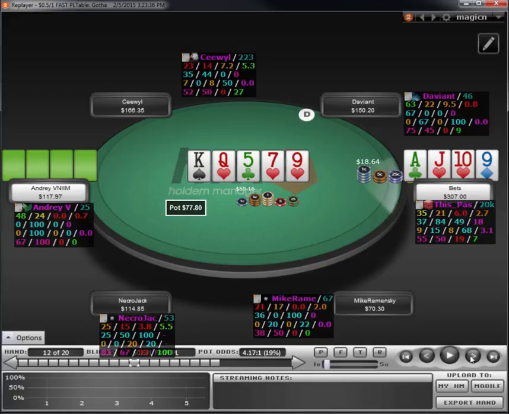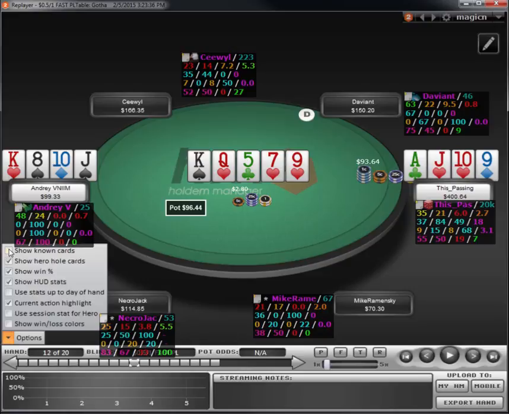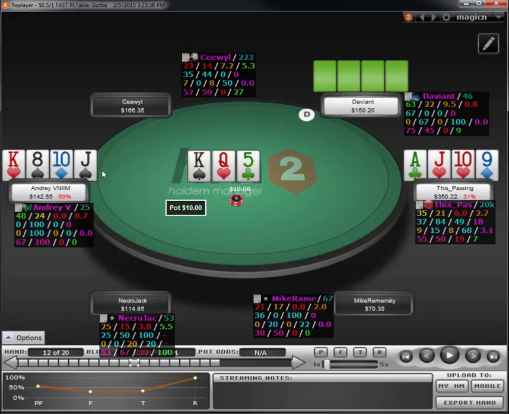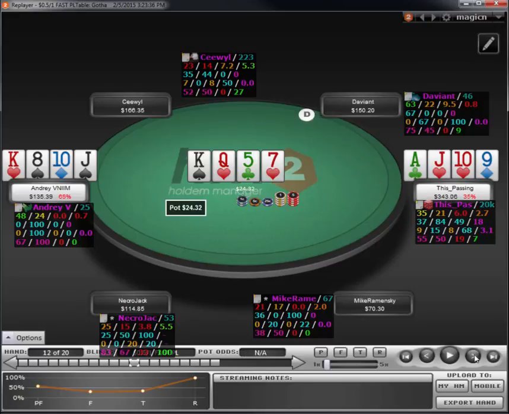And we bet a little less than 1/3 pot and get called by a hand that actually had really good equity versus us on all three streets. Actually, let's go ahead and see the equity here. On the flop, we had 31%, which is pretty good for a semi-bluffing hand. On the turn, we improved to 35% because of the flush draw.